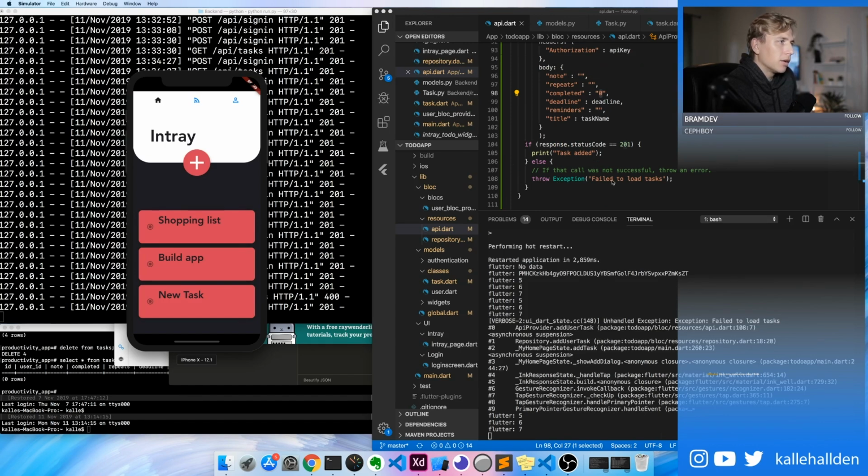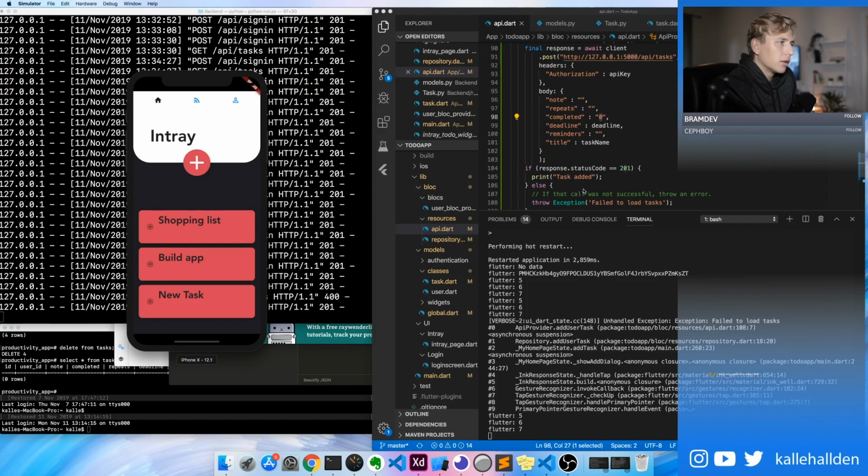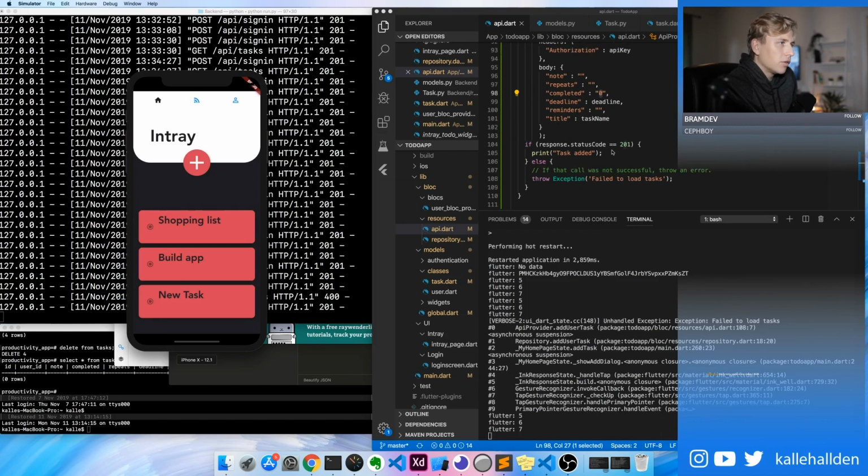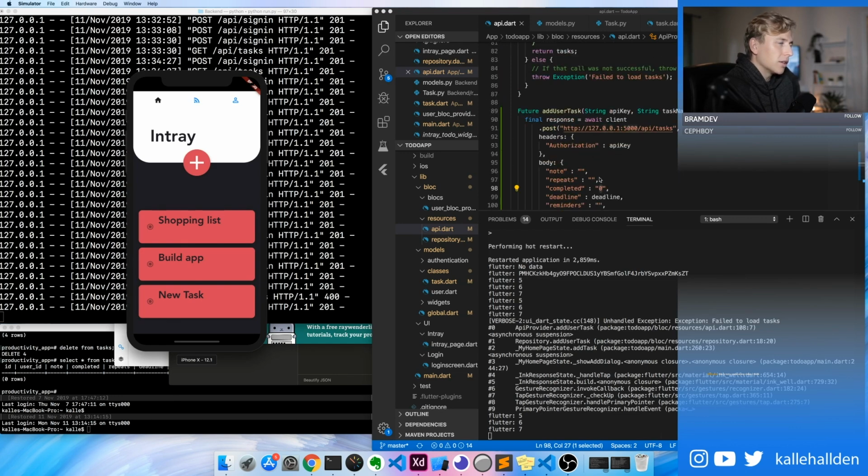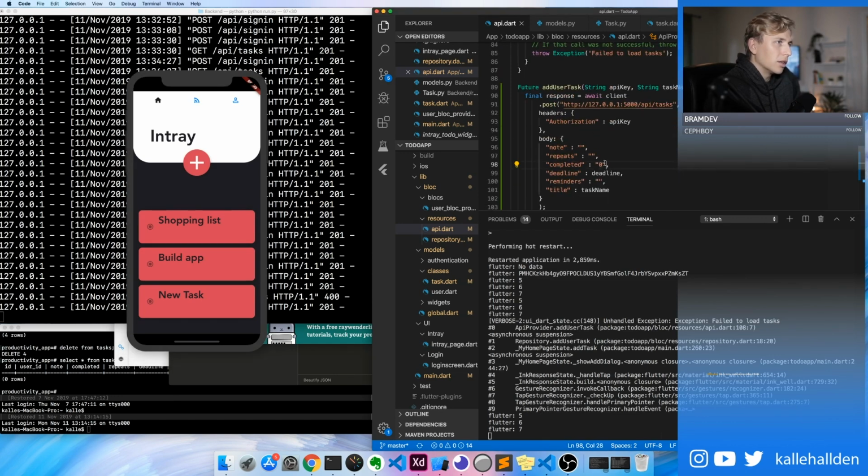So something here. If response, okay, so that means that something is going wrong here. All right, maybe we need to, what if we do this then?